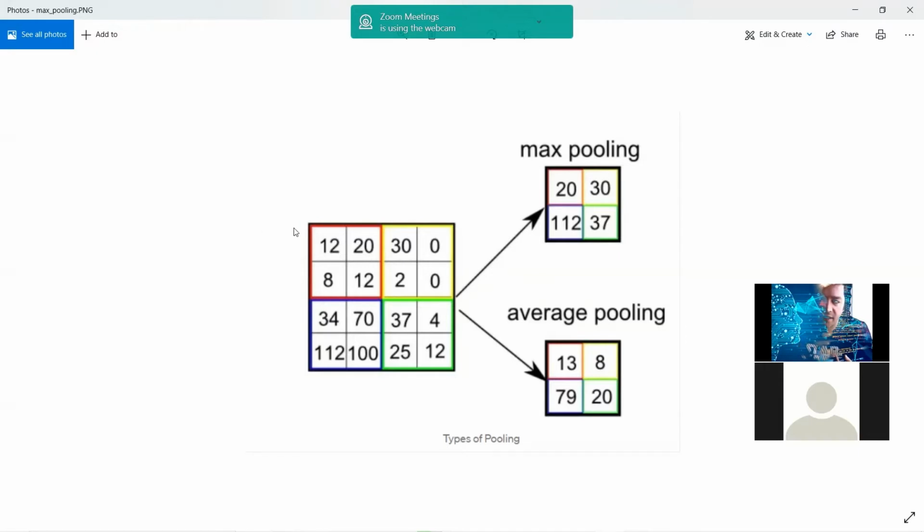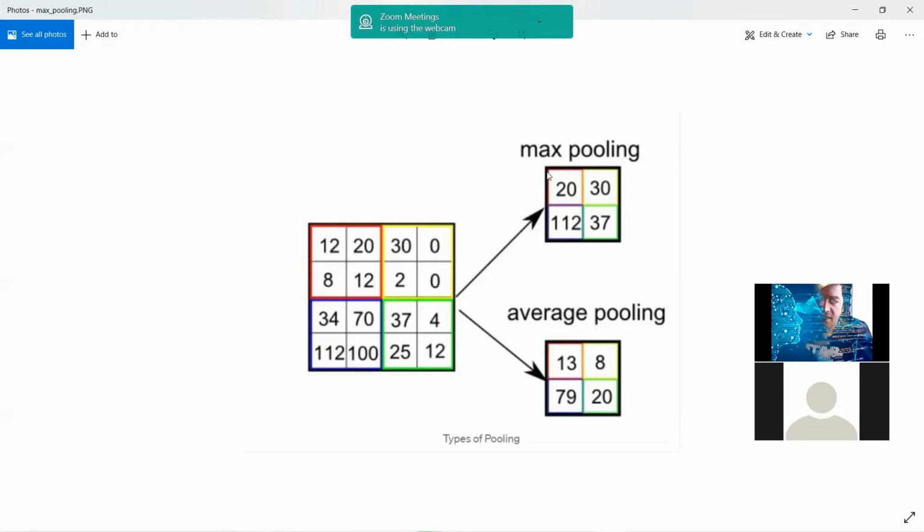If I say 3, it will take 3 at a time, jumping 3 steps, and go to the next 3. It's up to you. In some cases 2 by 2 approximately works better, I think. And this is the max pooling size.